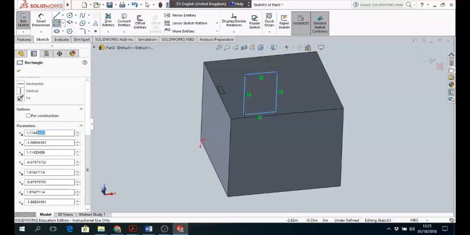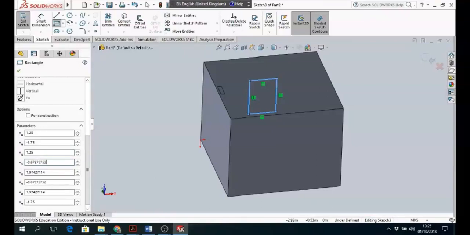So if we change this dimension to 1.25, change this dimension to -1.75. And it stays at 1.25 here.